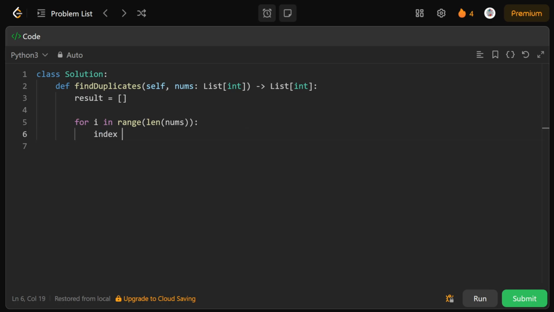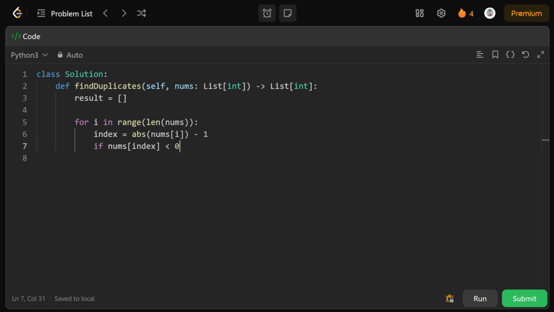Now we'll find the index for that particular number, so we will be offsetting. I will take the absolute value here because we will be marking the number as negative, as visited. So I'll take any number from the array. I'll reduce one from it because our indexing starts from 0 and numbers start from 1 to n. So I'll decrement one from every number so I can place it at its index. You can say if we take 4, go and check place 3. This is index 3 because the first number that came here was 4.